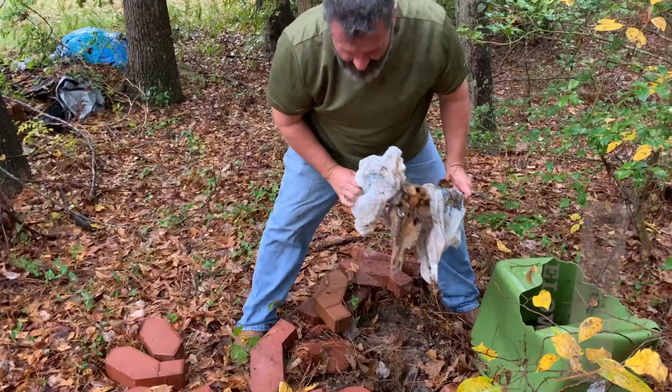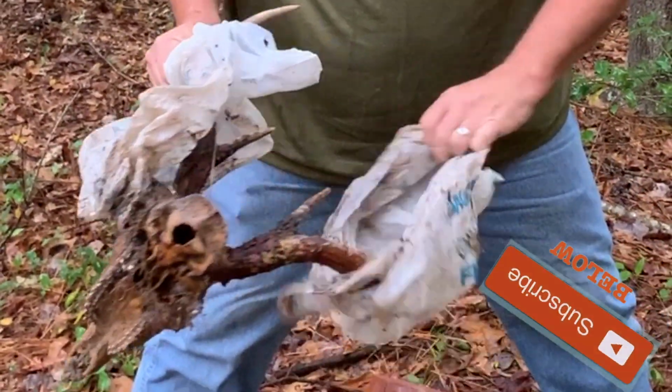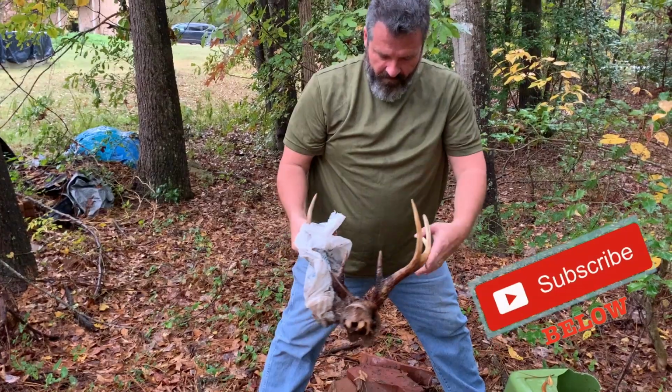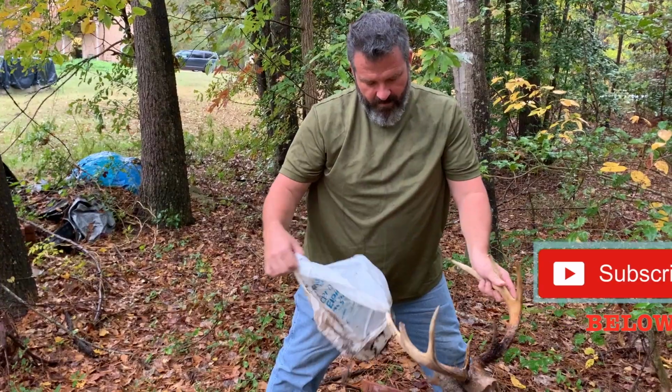You'll notice that there is zero hair, flesh, gross, smell, anything in this skull as it comes out of the ground. The lower portion of the jawbone stayed in there, which I really don't care about.